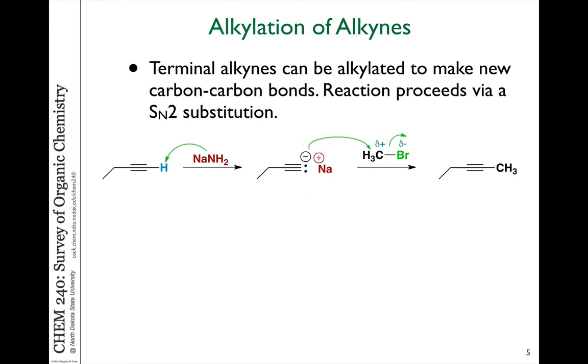The other aspect of alkynes, if you recall from previous chapters, is that the hydrogen at the end of a terminal alkyne, in this case we have 1-butyne as an example, is relatively acidic. In the presence of a base such as sodium amide, NaNH2, that can deprotonate the hydrogen, leaving the electrons on the carbon of the alkyne, forming what we call a carbanion.